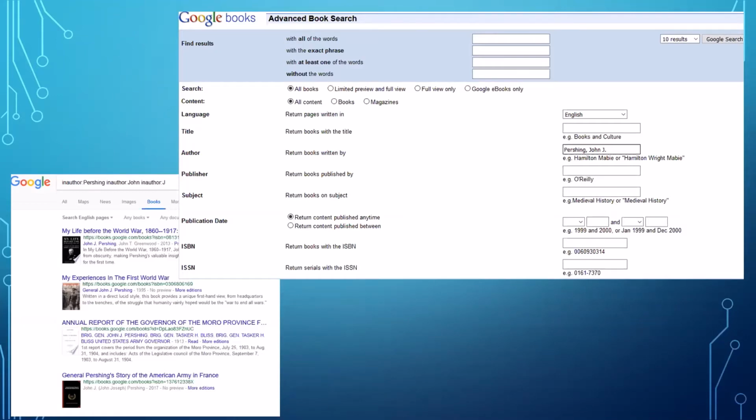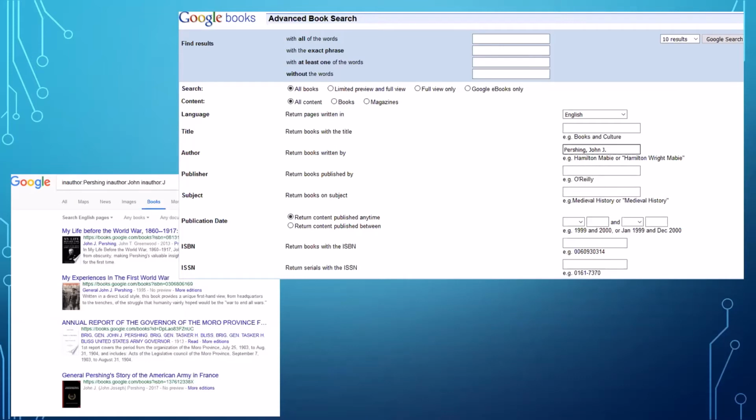So you see in the bottom corner, it brings up the book that I was looking for, My Life Before the War, 1916 to 1917, and you see in green it has a hyperlink so that it is there for me to download and read anytime I'm interested in reading it, and then I would be able to add it into my bookshelf and save it for future reference. So using advanced book search can be really useful for looking for those things that are really hard to find. Like I said, Google can't think for you. It can only utilize the information that you put in.